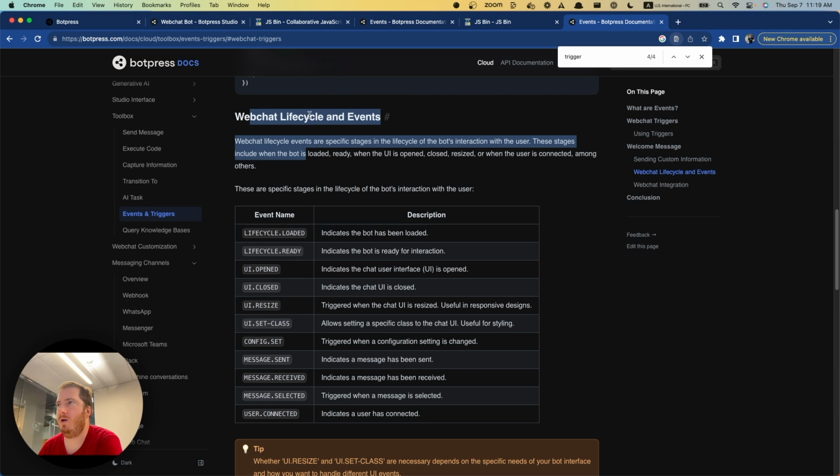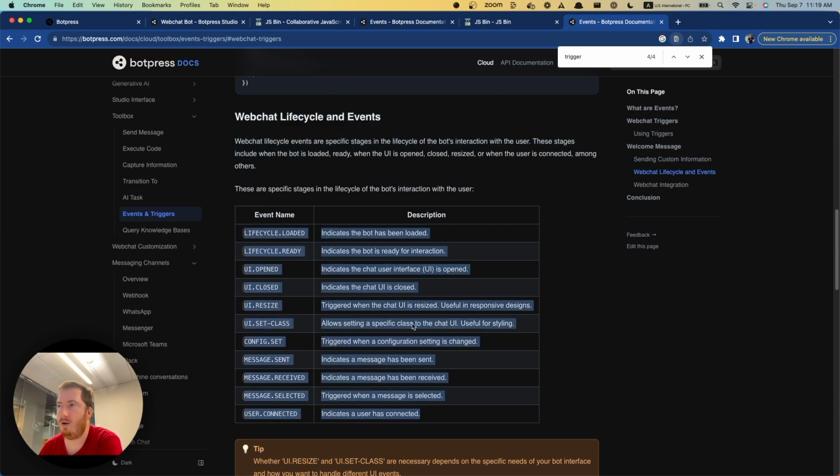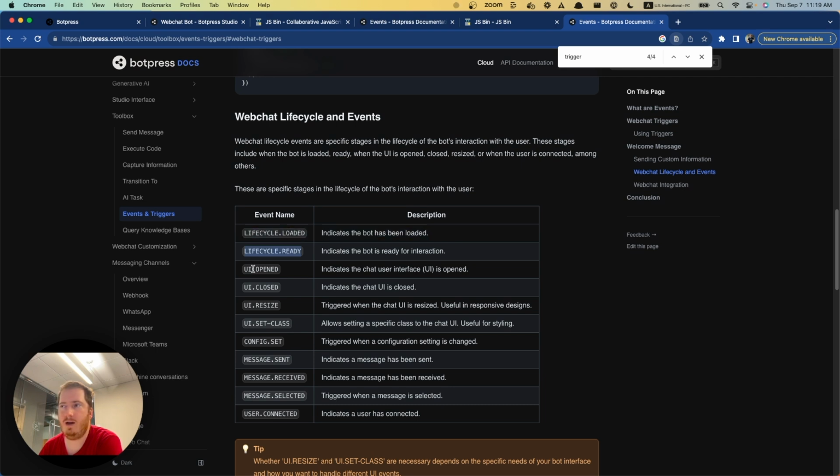So right here in web chat lifecycle events, you can see all of the events of the web chat. So you have lifecycle loaded, lifecycle ready, UI open, that's when it pops up, UI closed, resize, all kinds of things, even message sent and received. So if you want to make sure that something works, you can always use a lifecycle ready or lifecycle loaded.